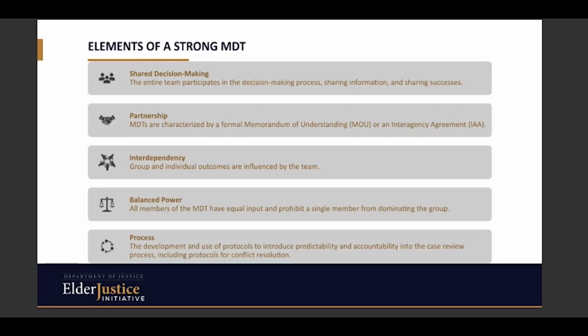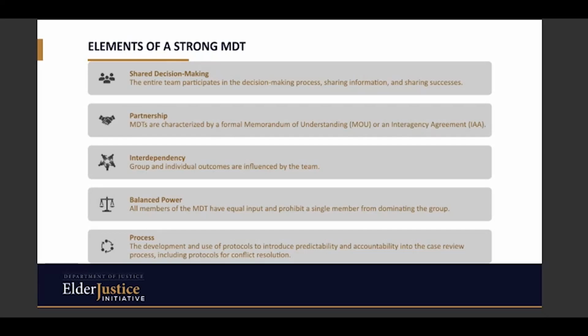Strong teams also have a balance of power, and this can be a challenging thing. You might have somebody who is an elected official or very high up in an office. You might have somebody high up in law enforcement, and then you might have somebody who maybe is new to the field or who doesn't have a lot of clout behind their title.